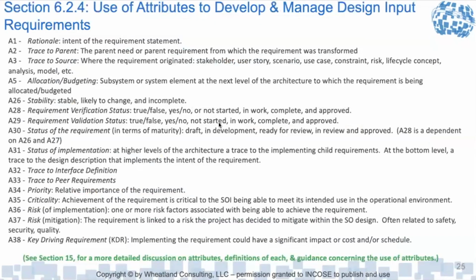When we get into section 2.4, we're talking about attributes to develop and manage the design input requirements. There's a lot of different attributes that we can use, the rationale, trace the parent. There's a question to ask, what's the difference between a parent and a source? A parent is one source of a requirement.